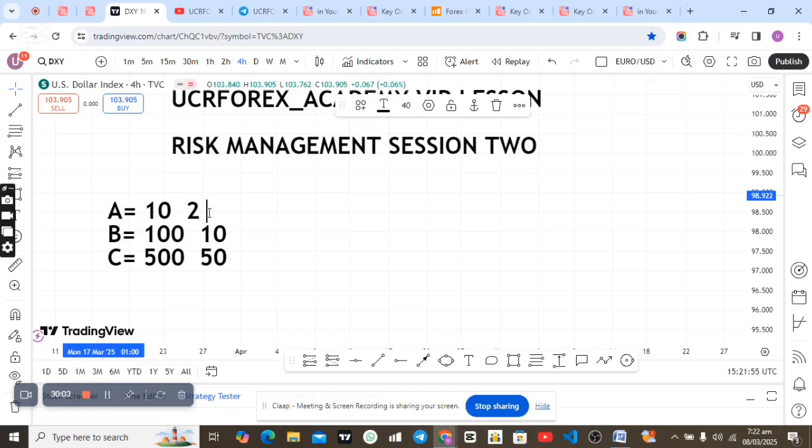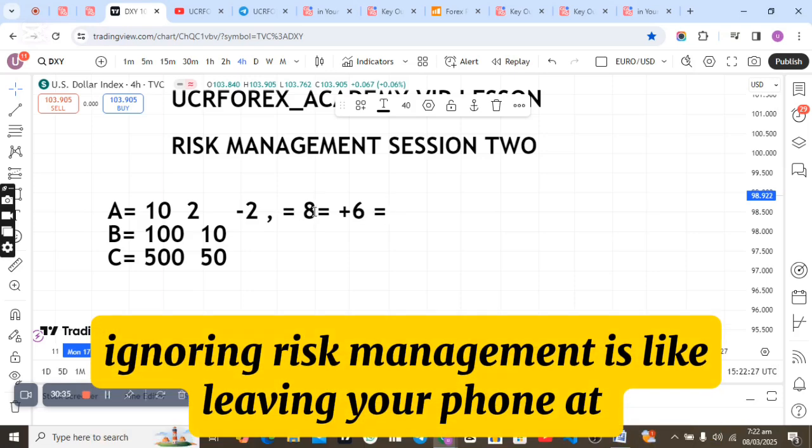So now this guy entered the first setup and he lost. The second setup, he won. It happens, right? Anytime he risks $2, he intends to make about 6 USD. He made 6 USD and he's very happy. Before that, he lost $2, so his capital was $8. Finally, he made a profit of $6, and now his new capital should be somewhere around 14 USD.